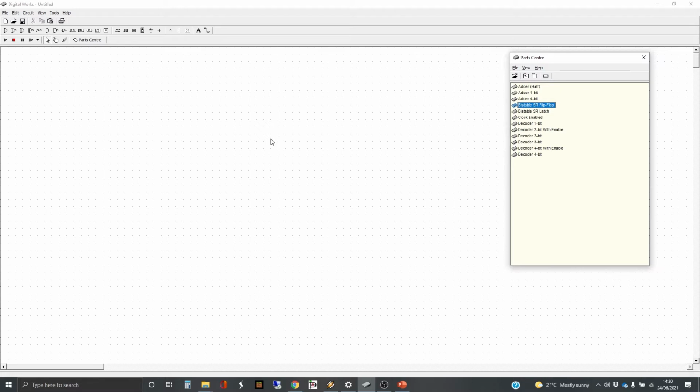once we let go of enable, as in let the enable line go to 0, the output is not determined by the circuit. It's determined either by the vagaries of electronics, if we're doing it in electronics, or by the order of simulation, which is the case that we've got here. We cannot guarantee what's going on in that situation. But the question is, why would we ever want to have both S and R high at the same time?